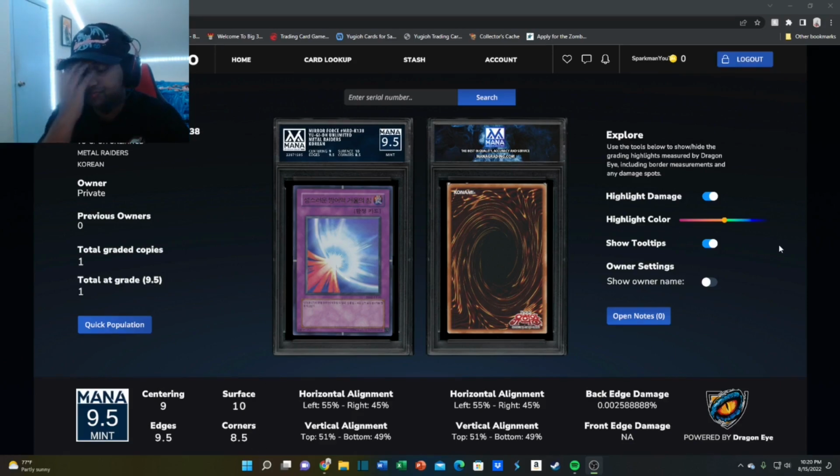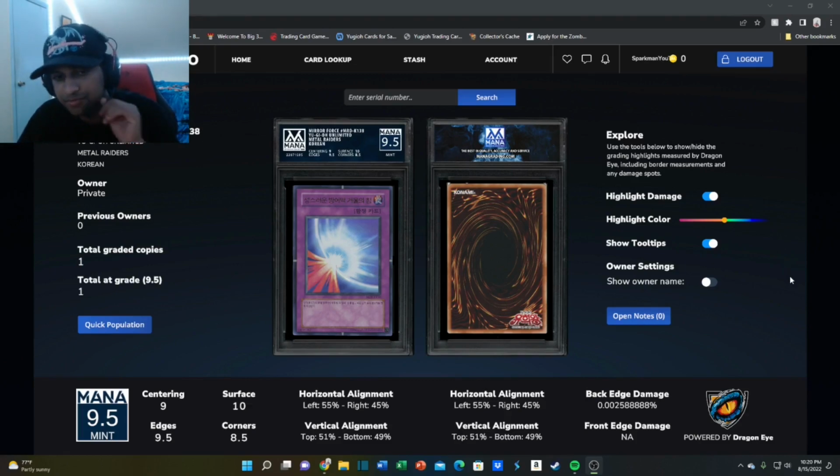Here's what I'll tell you. When I sent this card in, I'm not going to lie to you, I looked at it and said, pretty good all around. I knew the centering wasn't all there, but I thought it would pass, maybe get a 10, maybe 9.5 on the centering. Got a 9, which is fine. And then here's the thing: an AI is grading this, so under a microscope, you could probably see the tiniest of damage that could end up on a card that the human eye can't see.